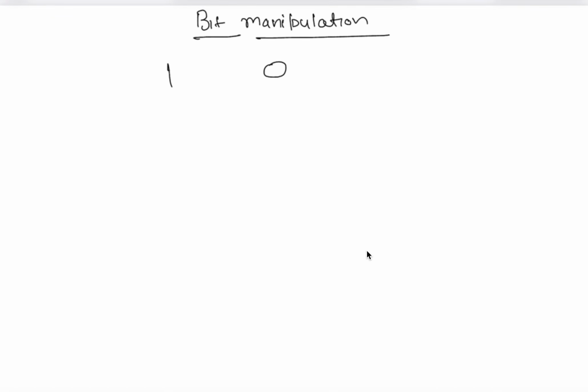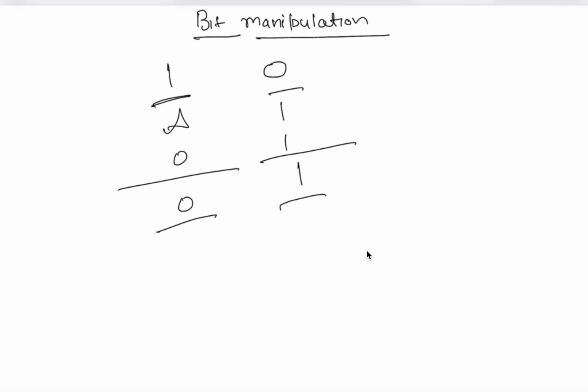Now let's understand bit manipulation. Bit manipulation is the art of directly working with these individual bits, zeros and ones, in a manner that allows us to perform powerful operations at a low level. For example, you have this bit 0 as 1. If you do an AND operation with 0, this will give you the output 0. In the same way, if you have this bit 0 and you perform an OR operation, this will give you the output 1. Doing this kind of bitwise operation on individual bits of a variable is called bit manipulation.